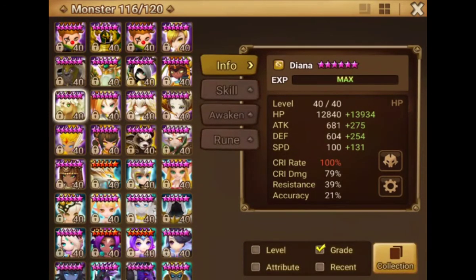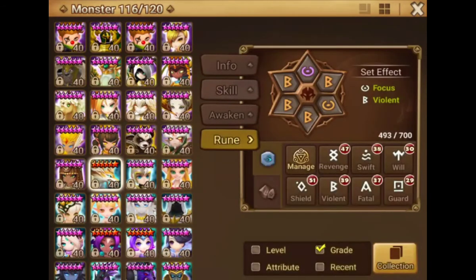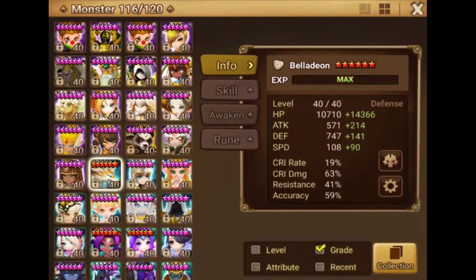Poor Bella. I'm just going to show Bella. I don't know if she's that relevant, but I'm going to show her anyways. She was better, but then I stripped runes off of her and stuck them on other things, so she's just on bad leftover runes. She was on focus before, but now she's worse. She had much higher defense and speed. I think she had like 10 to 15 more speed, and like 600 more defense. Poor Bella. That's all I'm gonna say.